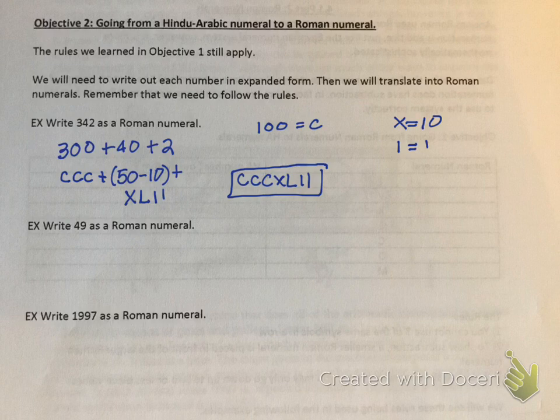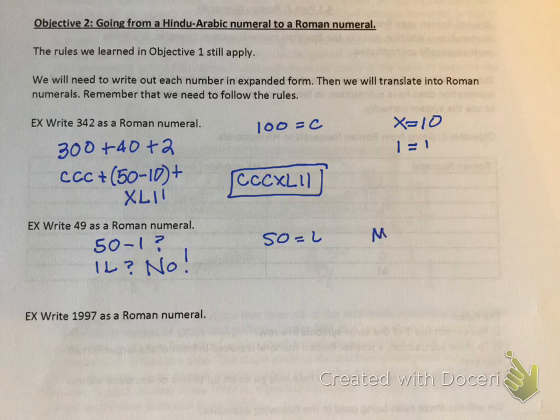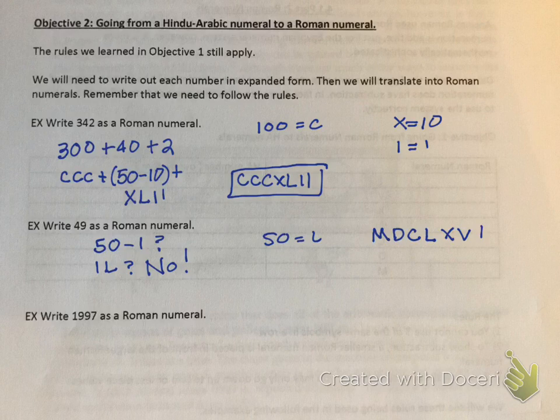Let's do this next one. Write the number 49 as a Roman numeral. 49 is pretty close to 50. Can I do 50 minus 1? In other words, can I do 50, which is L, minus 1, which is I? Is this okay? The answer is no. I cannot do this. The reason why is because if you look at the values, I have M, then it goes D, C, L, X, V, I. This is the order. If I look at this, I have L here, and I have to go down 1, 2, 3 place values to get to I. That doesn't work because the rules say I can only go up to 2 place values down.